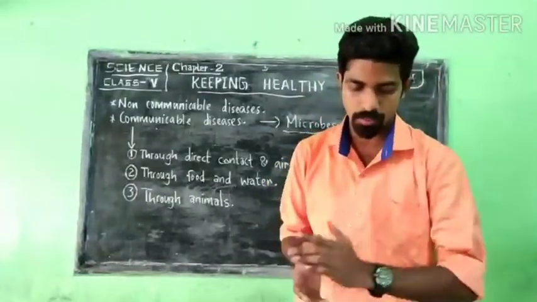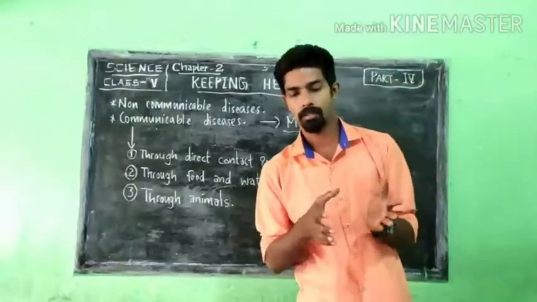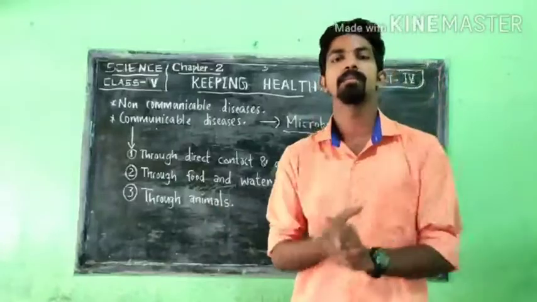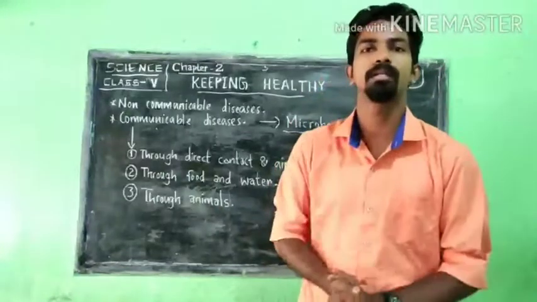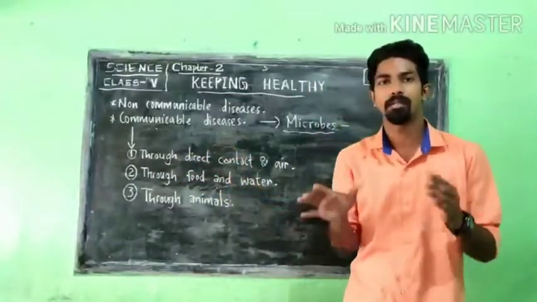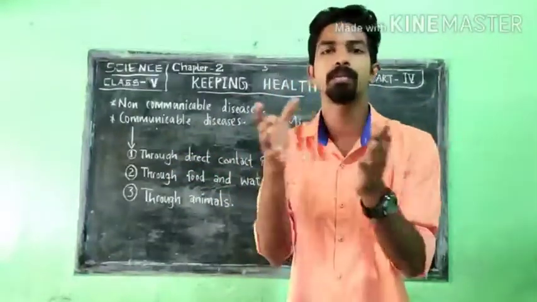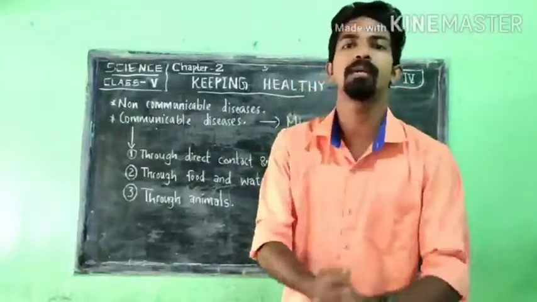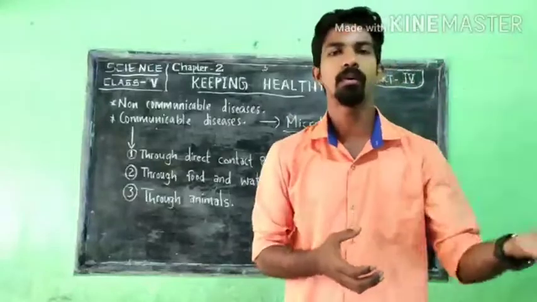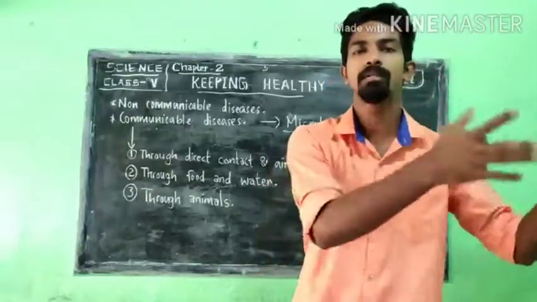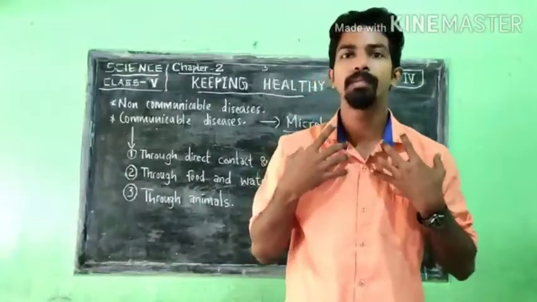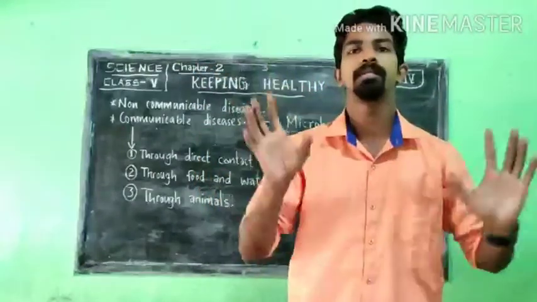Okay, so when a disease spreads from one person to another person, such diseases are called communicable diseases. The best example is the one outside, COVID-19. It will spread from one person to another. If I am the infected person, if I have coronavirus, if I talk with my colleagues, my friends, my family, if I sit with my family, if I go outside, what happens? I will spread that disease to all the places where I am going.